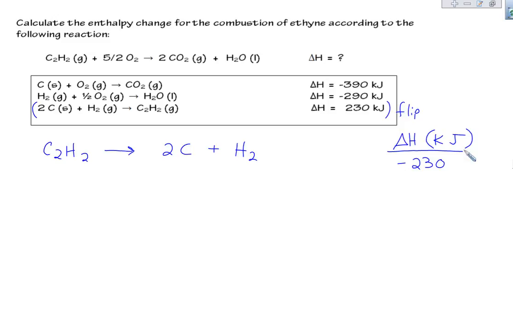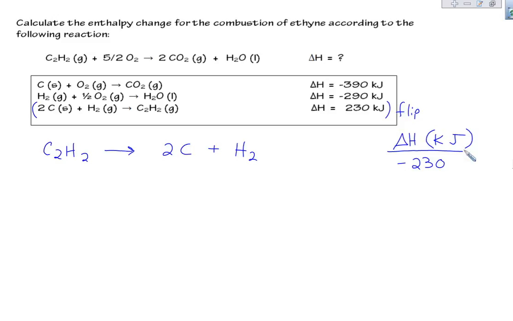Okay, so that oxygen is kind of funky, and I'm not quite sure what I want to do with that, because I do see oxygen in both of those other elementary steps. So let's just skip it for now. I promise, these are always going to work. So what if we move on to the carbon dioxide? I only see carbon dioxide in one of the elementary steps, so let's go with that.